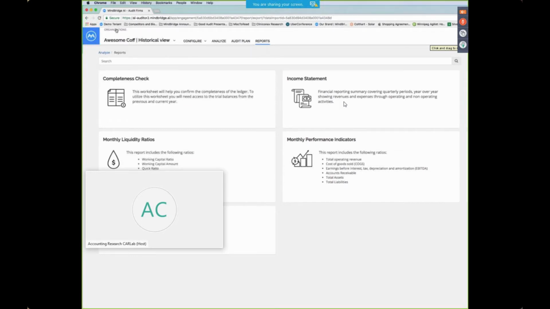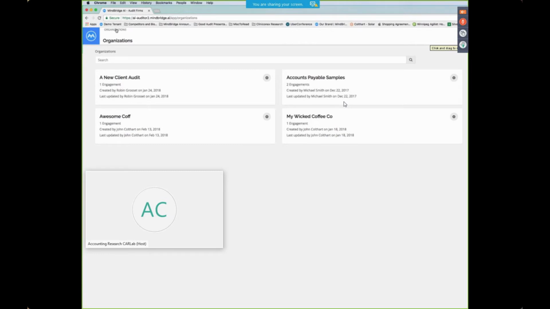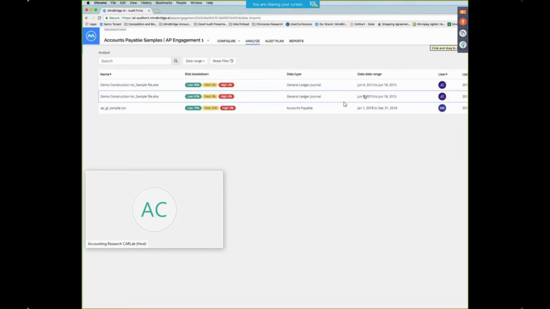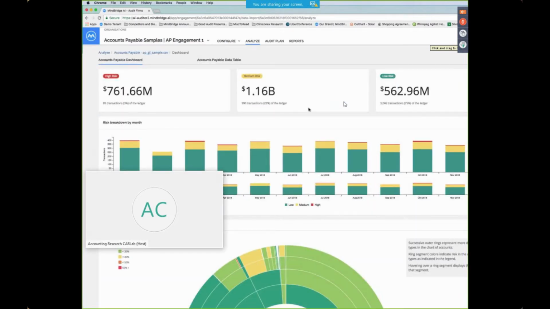Now let's take a look at accounts payable for a second. I'm sure some of you are wondering, well, what other types of analysis are available based on the information that's present? Well, as you can see, we can have lots of different subsidiaries or organizations or clients, depending on what your role is within accounting. And it will tell you exactly what data's already been loaded. And within that, it'll give you the same types of breakdown for every single type of ledger or subledger.